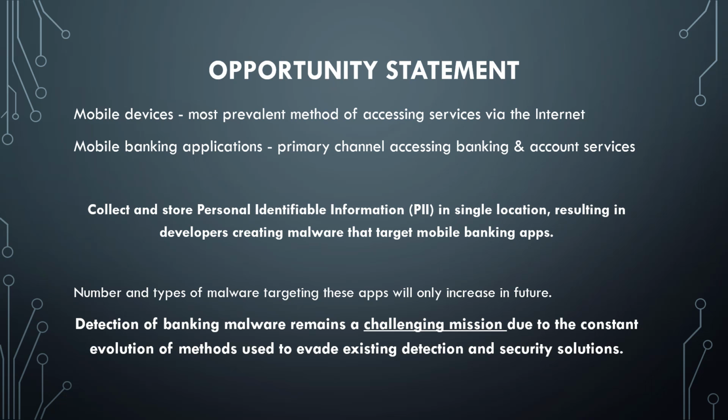Mobile devices have become the most prevalent method of accessing services via the Internet. Mobile banking applications have become the primary channel for customers accessing banking and account services. Mobile banking apps collect and store large volumes of personal identification information in a single location, resulting in developers creating malware which targets mobile banking applications, and the number and types of malware targeting these applications will only increase in the near future. Detection remains a challenge due to the constant evolution of methods used to evade existing detection and security solutions.